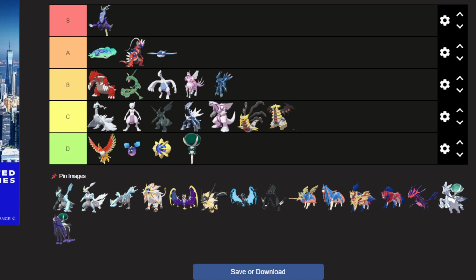Like, +1 Sword of Ruin boosted Dragon Claws probably do a lot of damage, but for a Pokemon like Zekrom, it doesn't work. It doesn't work at all. Because Zekrom relies on its boost to actually do damage, and it doesn't really get those boosts very often, which is why I'm going to put it mid C tier.